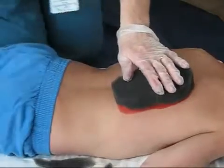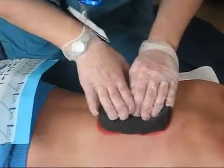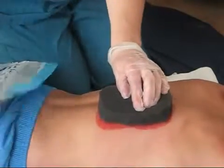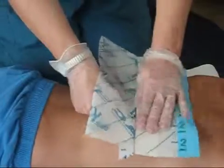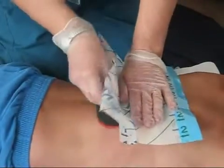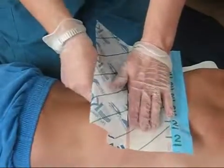Place it on. Once you have made the sponge fit as exact as possible, hold it in place, and then get your drape. Okay, once you have the sponge to fit the wound as closely as possible, then get your drape and place it over the wound.